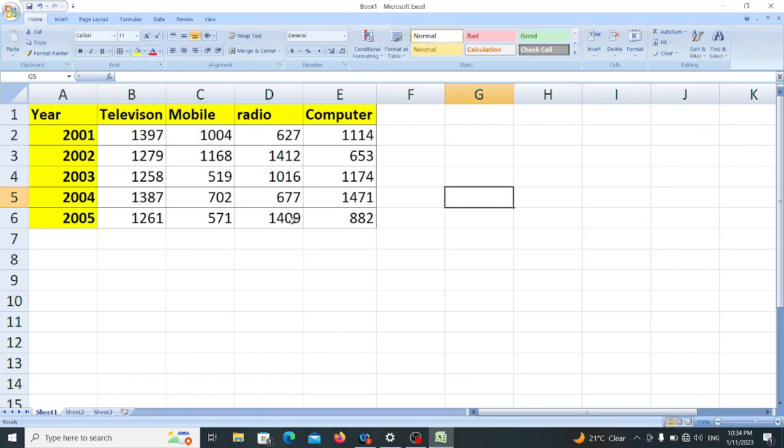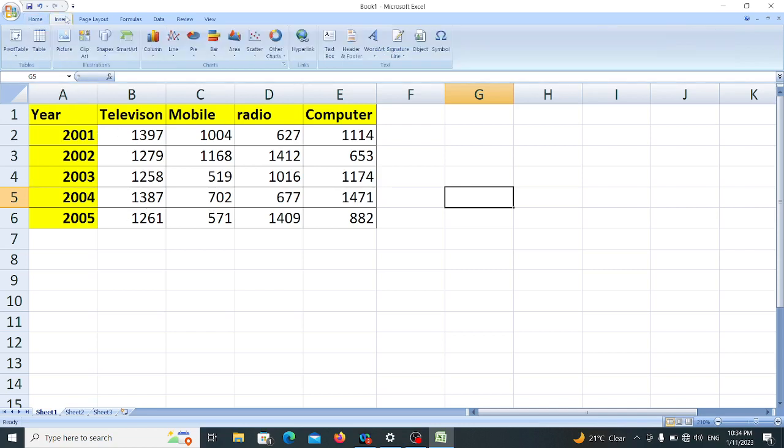So today we are going to see how we can plot a chart in Excel. I am taking this data set for plotting different charts. To insert any chart in Excel, we need to go to the Insert tab, and from the Insert tab we can plot different types of charts. As you can see here, we can plot a column chart, line chart, pie chart, bar chart. Today we are going to discuss the column chart and pie chart, and the remaining are similar to that. So we're going to discuss these two now.